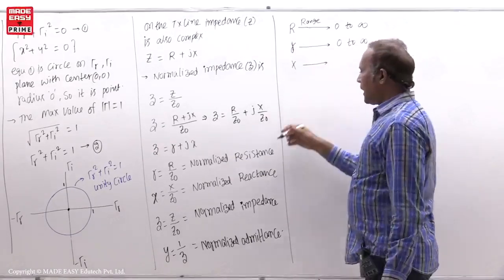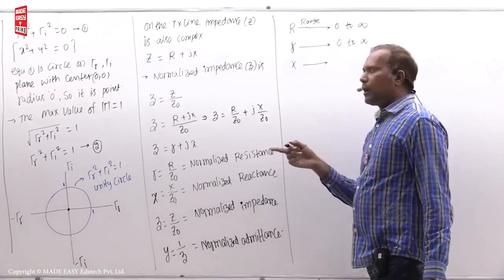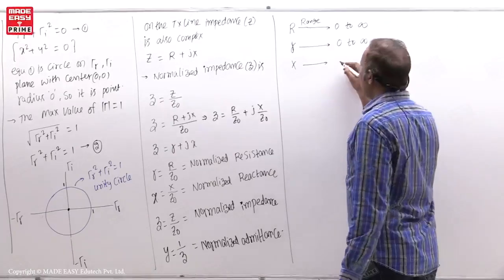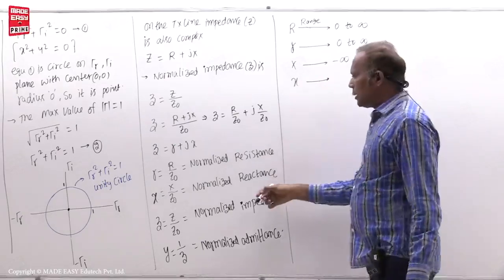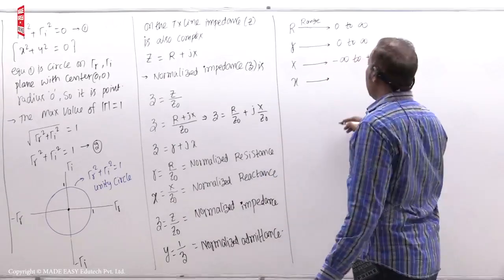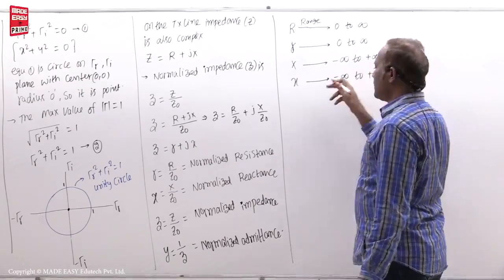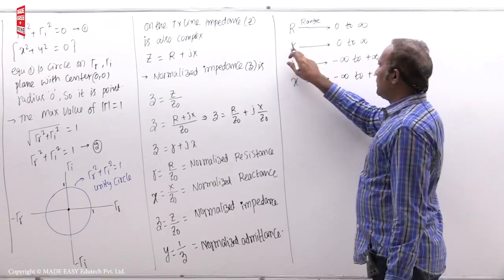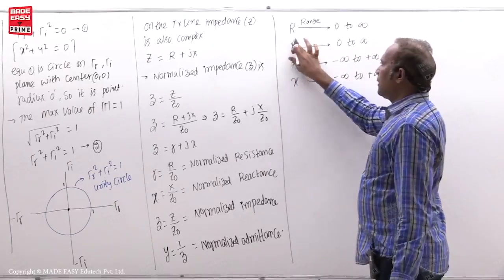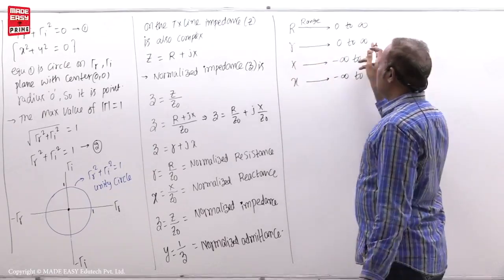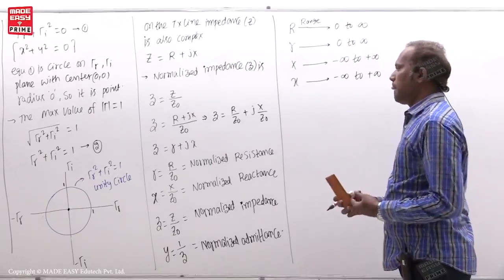Now what is the range of capital X? For inductive it goes from 0 to plus infinity, and for capacitive it goes from 0 to minus infinity. So overall it goes from minus infinity to plus infinity. So the small x range also, where small x is capital X by Z naught, is also minus infinity to plus infinity. Divide minus infinity to plus infinity by Z naught, and you get the same thing. If the resistance range is 0 to infinity, you divide by Z naught, and you get the range of small r, that is also 0 to infinity. That is the next point. Okay.